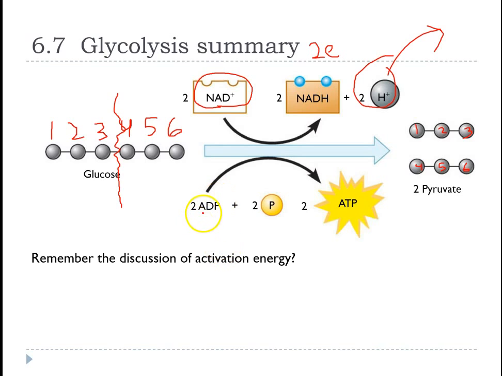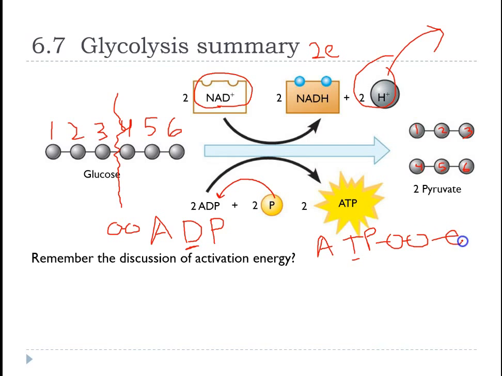The other thing we're able to do is we're taking this lower energy form called ADP, and the D is the most important part. It's the diphosphate. So this stands for adenine diphosphate, which means just 2 phosphates. And this reaction is able to go ahead and take an extra phosphate and stick it here. So that becomes the high energy form ATP, and the T just stands for triphosphate. So here we have 2 phosphates. This is the low energy form. Here we have 3 phosphates. And this is the high energy form.